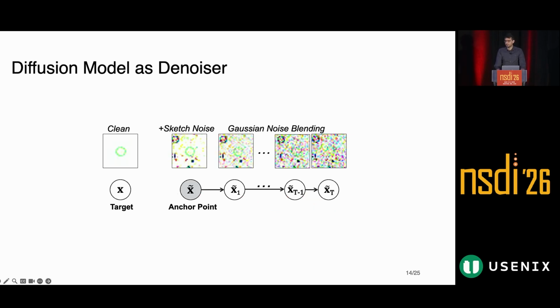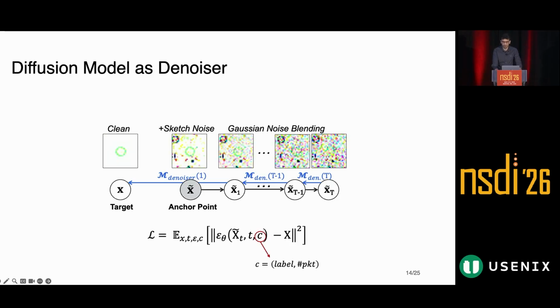So I skip the details here, but our key novelty is a dual guided diffusion strategy. We keep the same forward process as it is, but during the reverse diffusion, we train the model to recover clean image from Gaussian corrupted input. We do this by jointly learning both flow dynamics and flow semantics for multi-resolution denoising. Using this approach, we teach the model to reconstruct clean image from a noisy sketch across all stages of its progression.